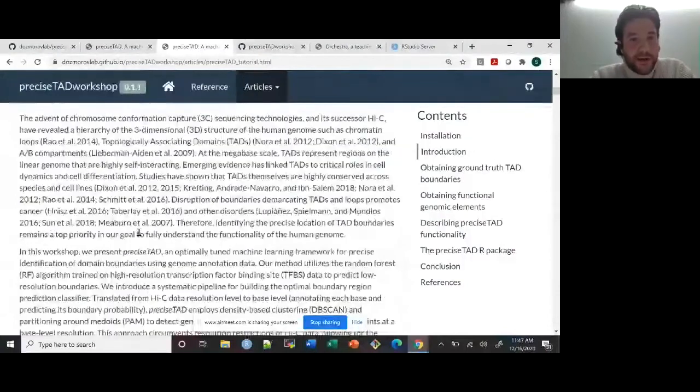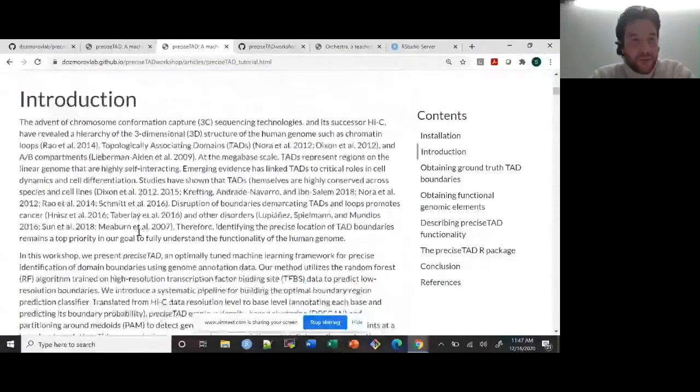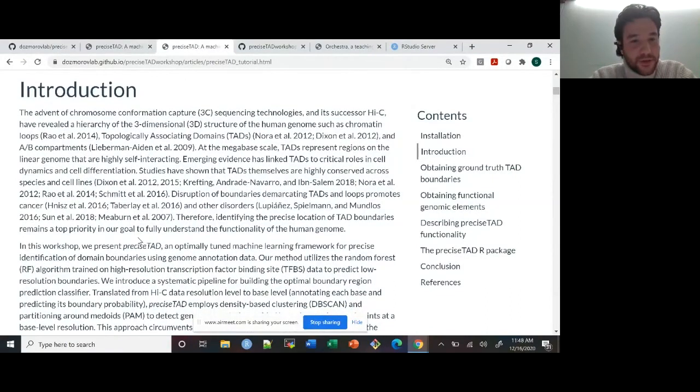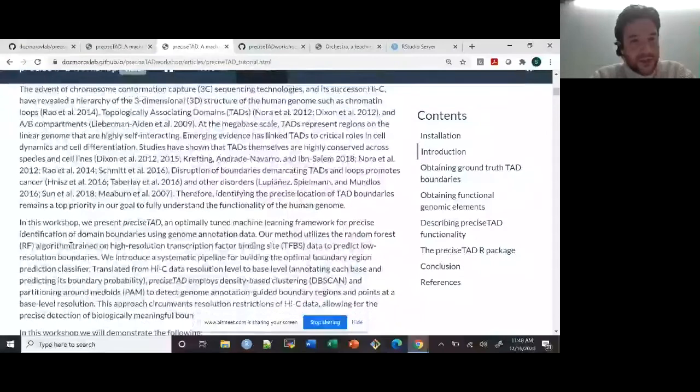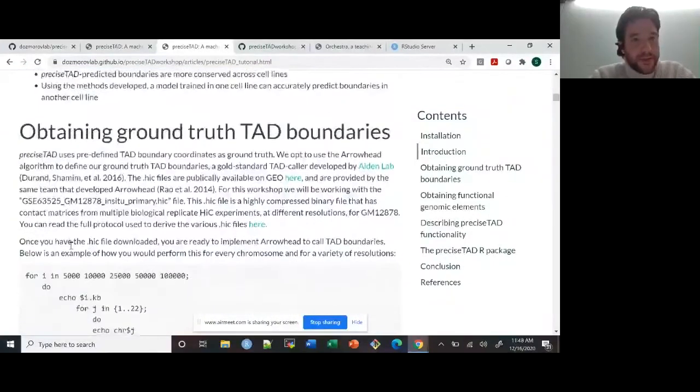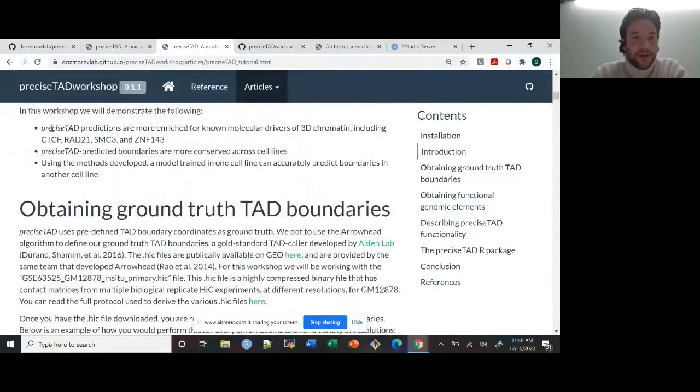So I created this workshop with the intent that if you wanted to go and work on this on your own, there's plenty of detail and you shouldn't get stuck with anything. So there's a lot of detail here that I won't read word for word. But the primary goals of this workshop are, one, to show that PreciseTAD predictions are more enriched for these known molecular drivers of 3D chromatin.